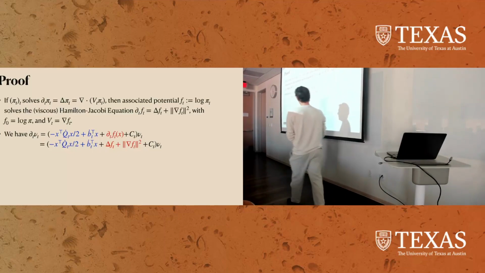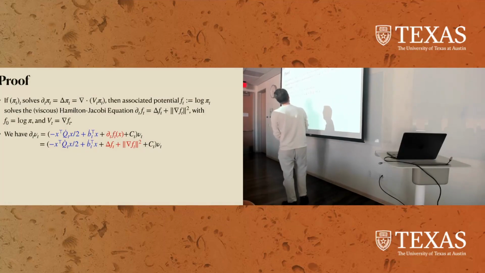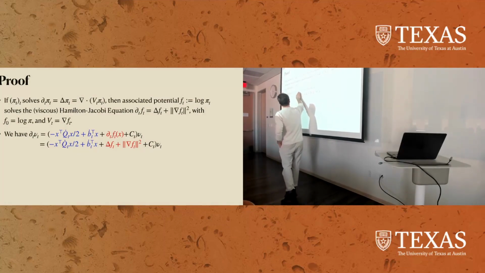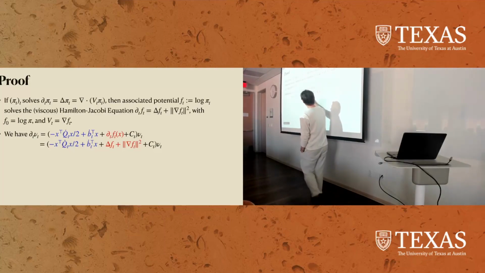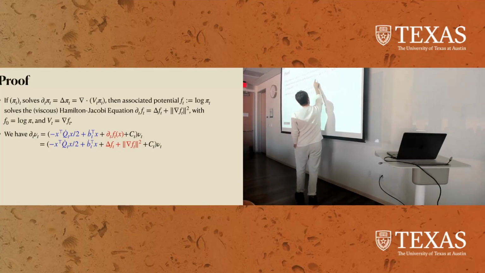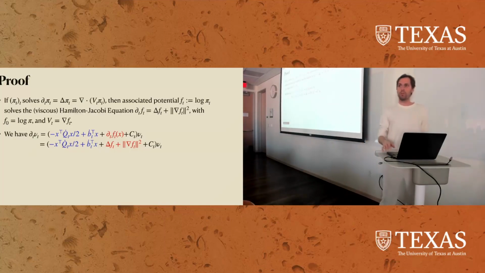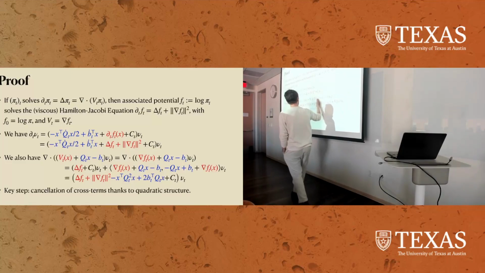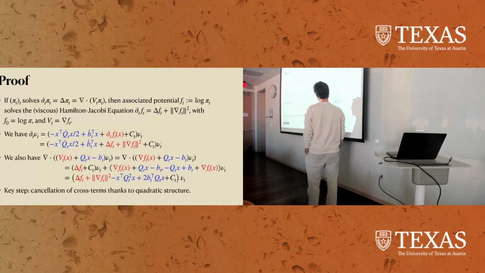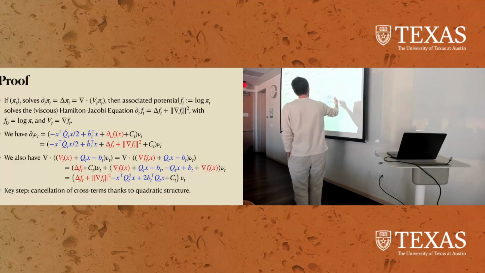We define this nu t. We compute the time derivative of nu t. You get a bunch of terms, right? Some of the terms that depend on the qt and bt are in blue, and the other terms are in red. Here you get the partial derivative of the potential, which, because it solves the Hamilton-Jacobi equation, you can replace by these terms. Now that we have the time derivative, we compute the advection term, which is the right-hand side of the equation. Okay, and we verify: we directly compute these divergences and expand.